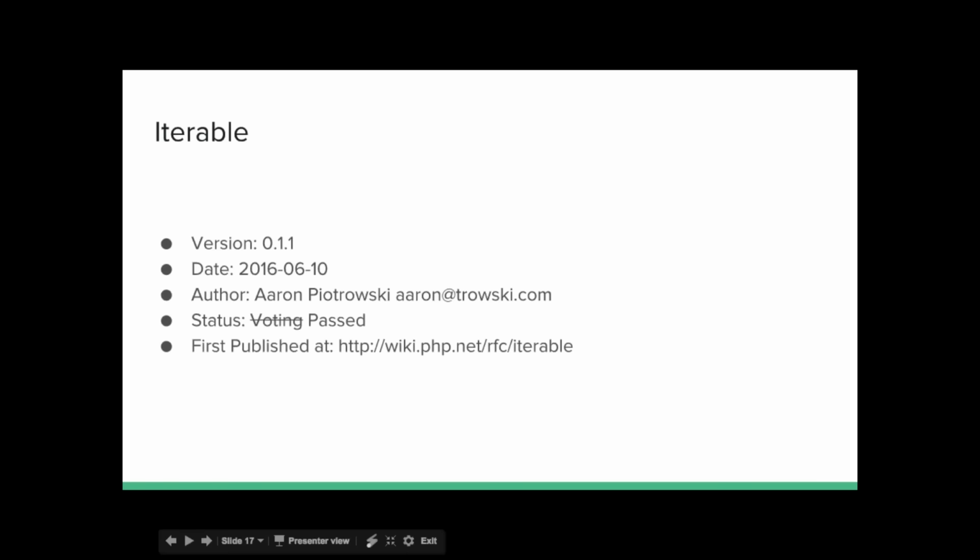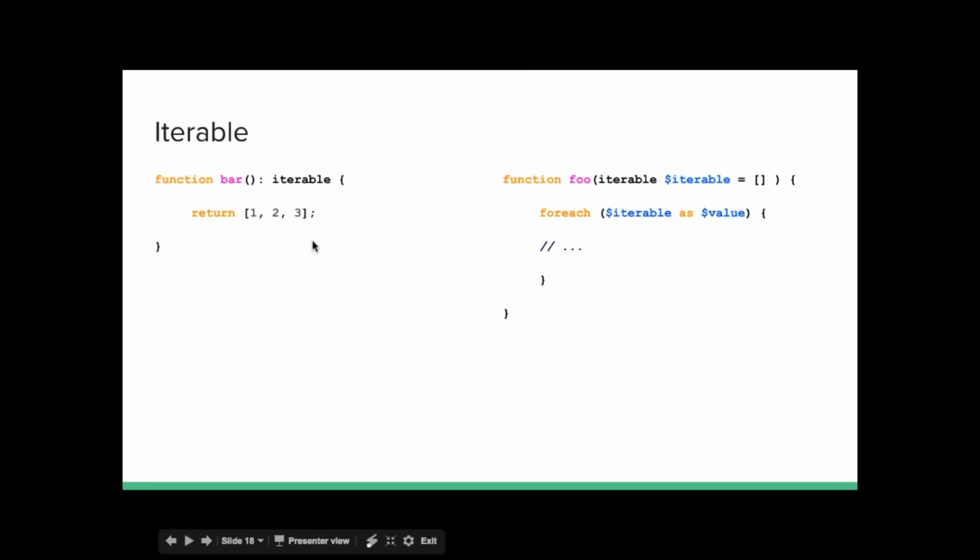So why is this important? Well, over on the left-hand side, you'll see I've got a function called bar, and bar has a return type of iterable, and it returns an array. Now, when I used to give a PHP 7 talk, and we started talking about defining return type declarations, I said return type declarations are a contract with your deity. They cannot be changed. It was that serious. And of course, with PHP, I followed that up with except this one case. And what we've got here is similar in that one case. Notice it defines the return type is an iterable. Since array is an iterable, you can return an array. But you can return anything that implements iterable at that point.